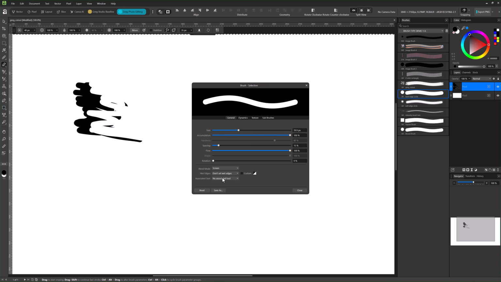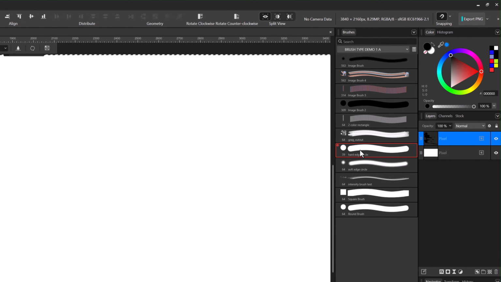Now, when might you want it to just have a specific tool here? Well, let's say I wanted the brush to always be an eraser brush. I wanted to be able to choose it over here and have it automatically switch to becoming an eraser brush. That's when I could come in here and specifically define it. Maybe I want both versions, so I could save one version as no associated tool. Then I click save as and define a new brush, maybe giving it eraser as part of the name, and then drop this down to erase brush tool. Let me update it over here so it updates, and now we see it has the little eraser icon there.